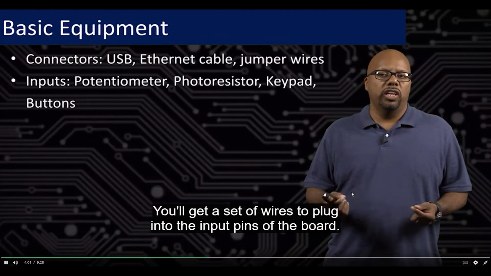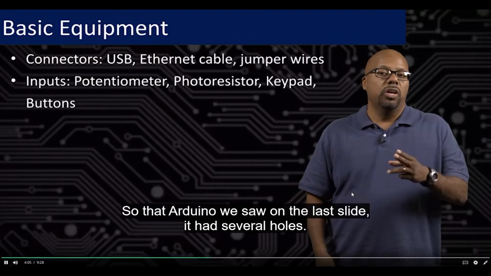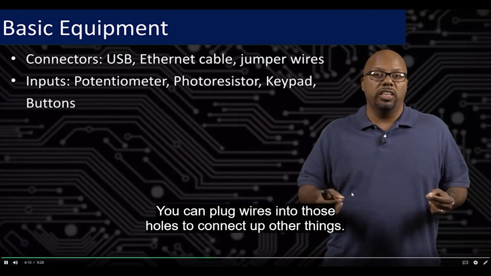Jumper wires, so you're going to need a set of wires. You'll get a set of wires to plug into the input pins of the board. So that Arduino that we saw on the last slide, it has several holes. You can plug wires into those holes to connect up those pins.